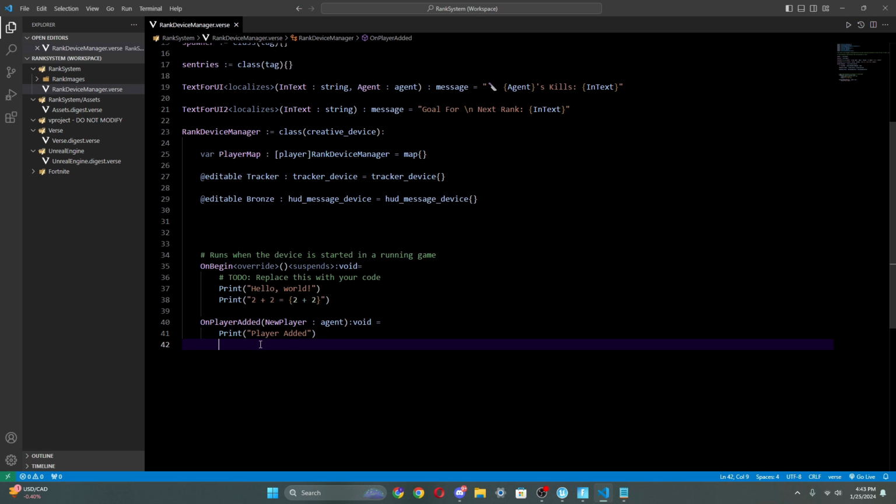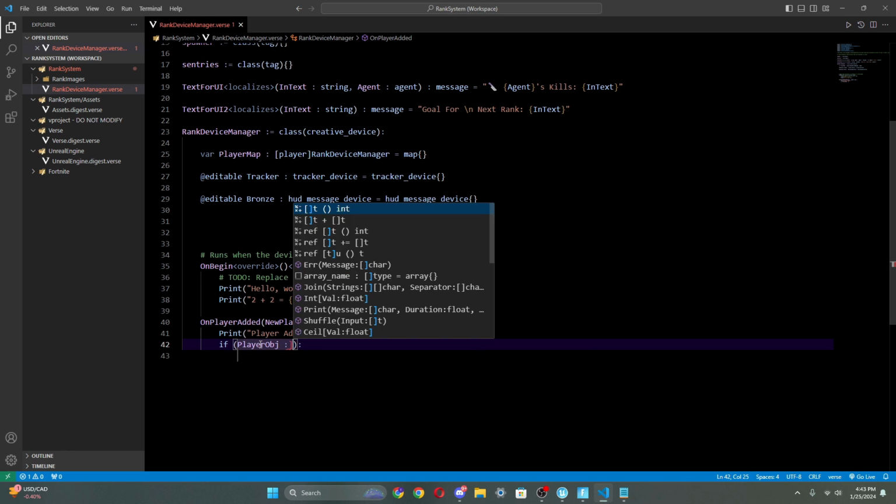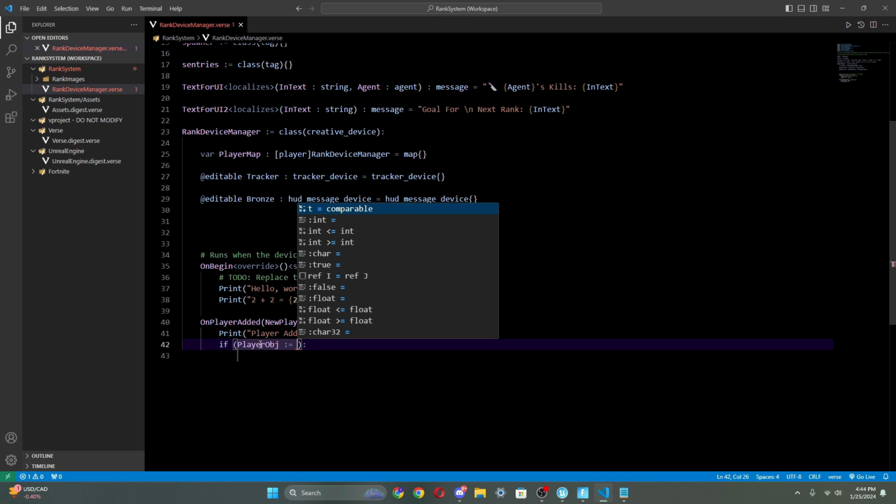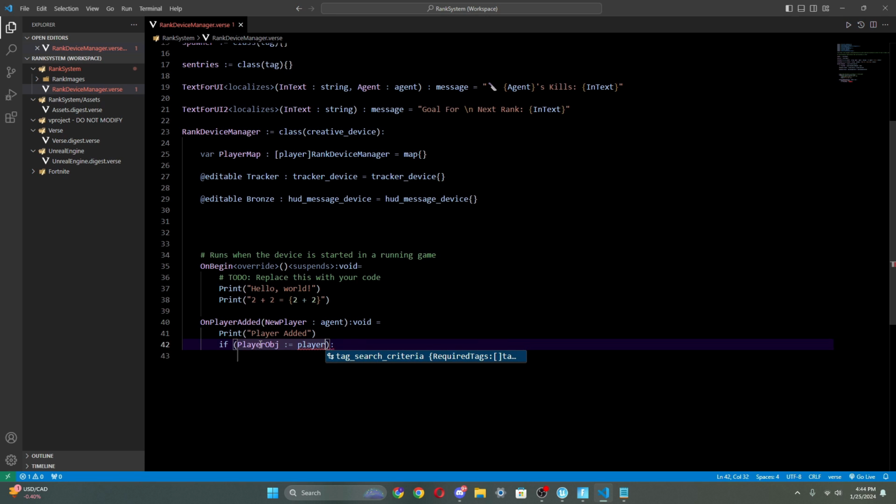Then what we're going to do is if player obj. So this is actually the player. There are three different levels, and I'm not sure about them. If anyone knows, please tell us in the comments, it would be very useful. There are three kinds of things inside the player: there's a character, of course, there's just the player, and there's an agent. I'm not sure exactly about them, so you should do your own research. If anyone knows in the comments, it would be very useful to know that information. Since here, we could just do new player.